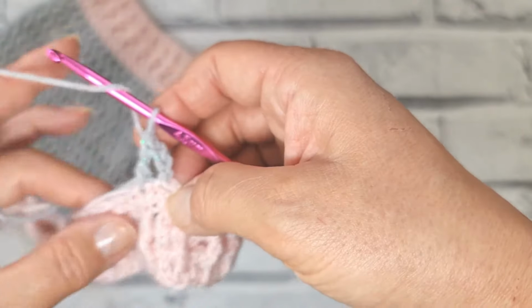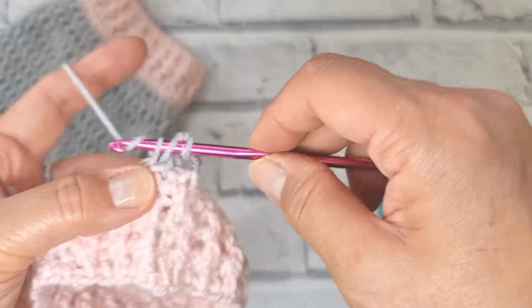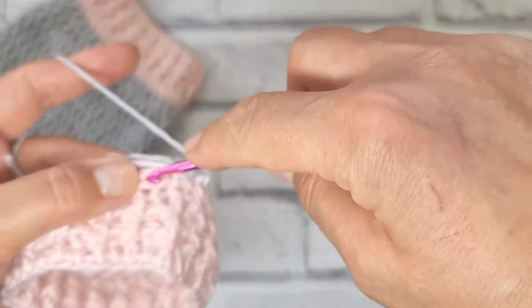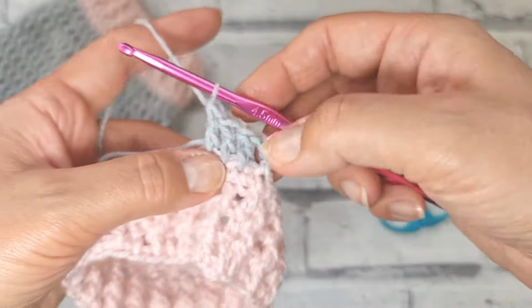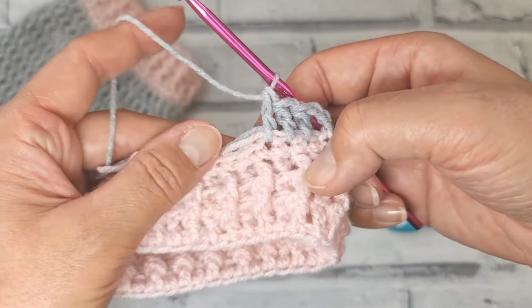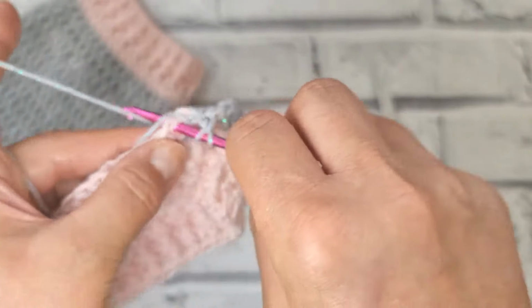So yarn over into the next, picking up the 2 loose ends of yarn, and do your double crochet. Okay, so that's that one. So yarn over into the next one, and double crochet. There you go. So you're going to do this all the way along until you have 36 double crochets. So making sure that you keep the yarn ends tucked away as you crochet.